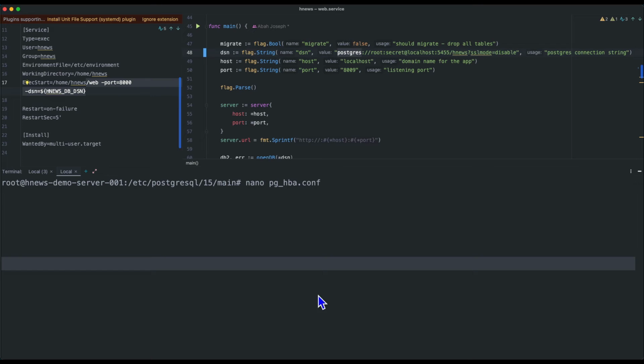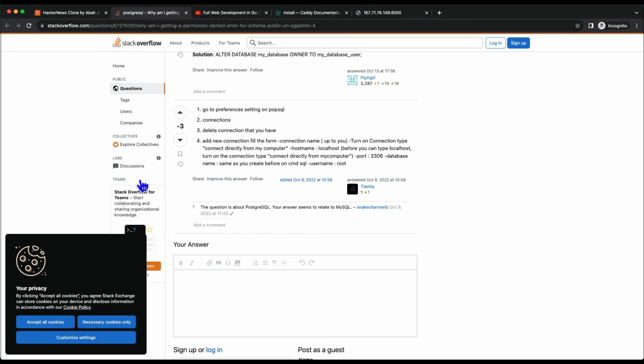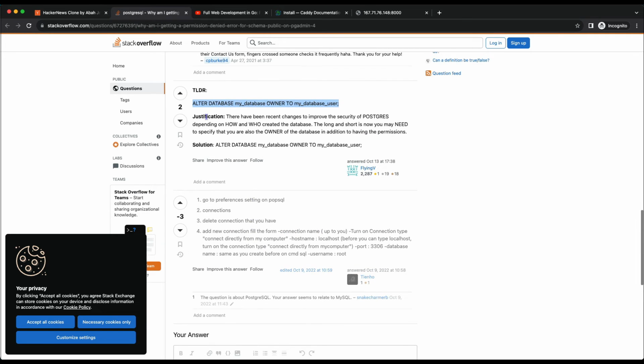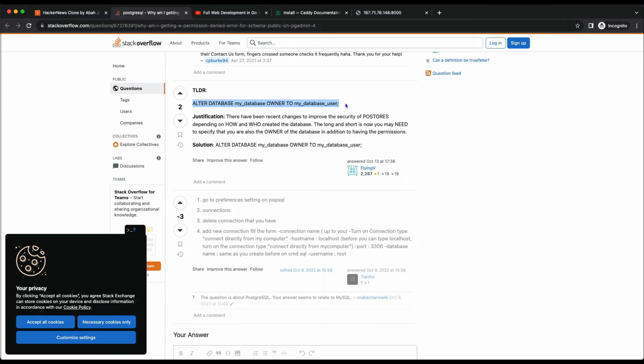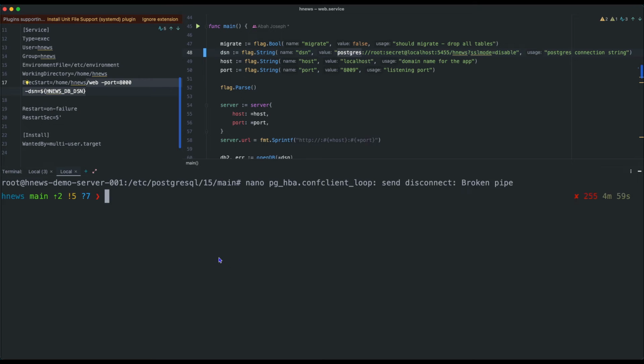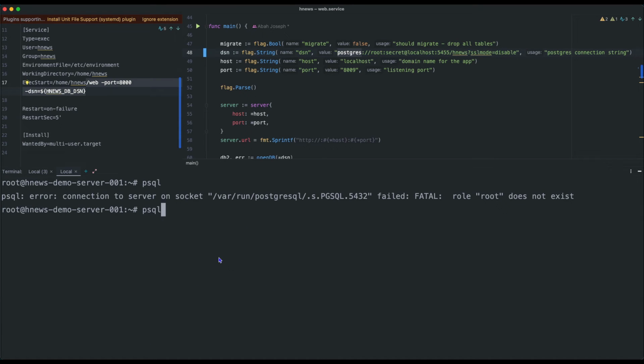Now, that is one. Second, if you run into another error, the permission denied error, when you try to run the migration, you need to run this. Basically, let's copy this out. Okay, we just broke the pipe, so I need to log in again. You run psql -U postgres. So you are now logged into the Postgres shell as the postgres admin user.